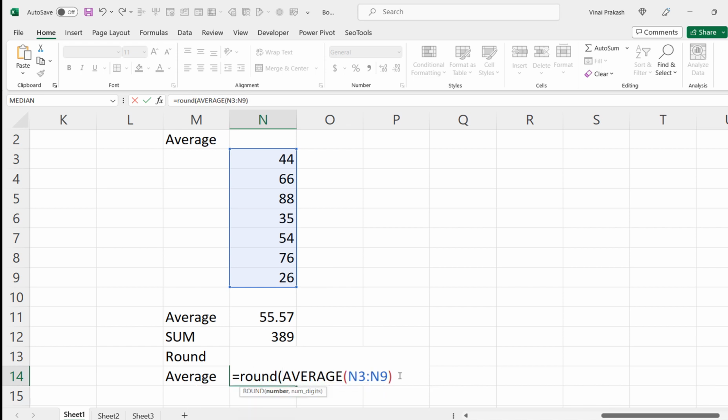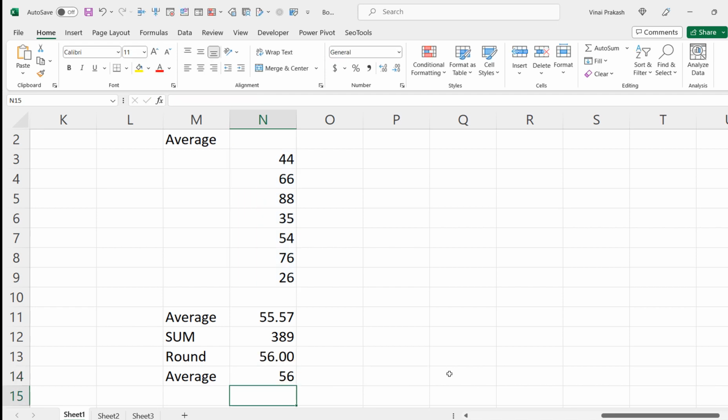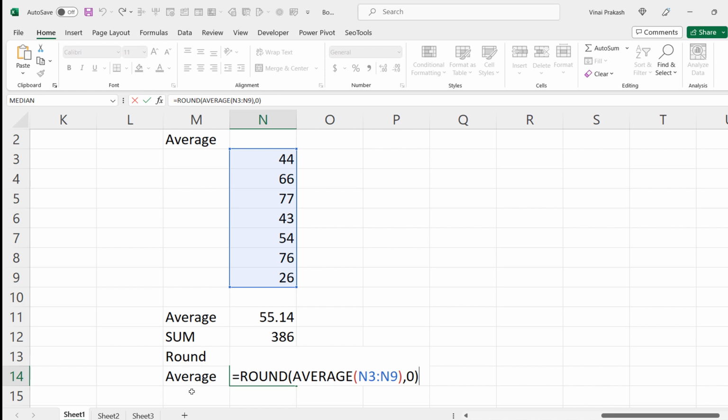So round the average to 0 decimal places. This way we will directly get a rounded whole number, which is 56. So you can see this. Now if I change the numbers back to 77 or 56, as you can see, I only get 55 here. So this is a combination function combining the round and the average.